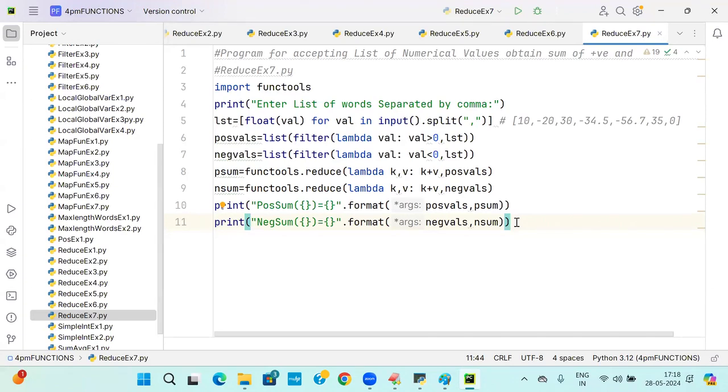So here what is available? 0 to 500 salaries I will take, 501 to 1000 I will take. I will apply what? Filter. I will give you a 10% hike, 20% hike. That is called what? Map. Finding the total salary of these hiked people is called reduce. So I am going to write the coding.